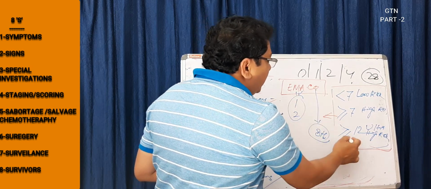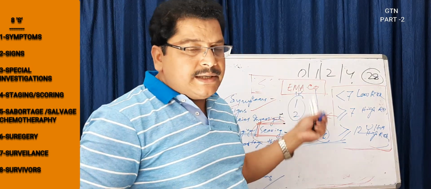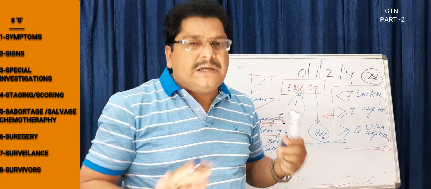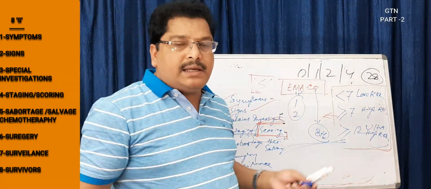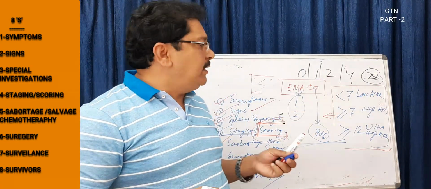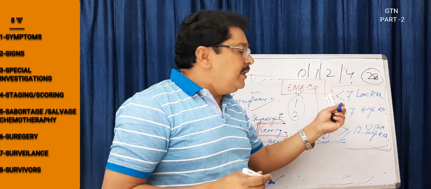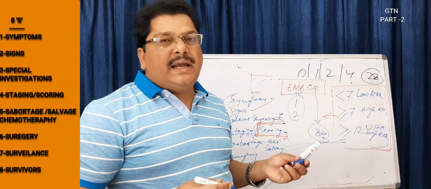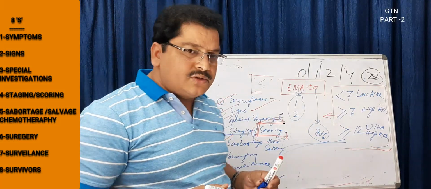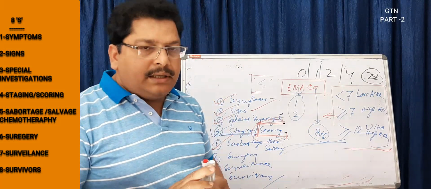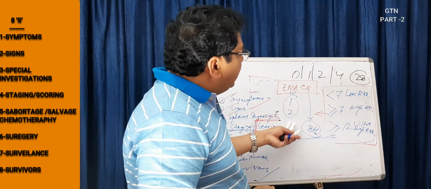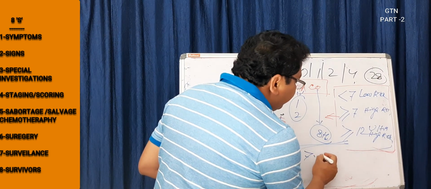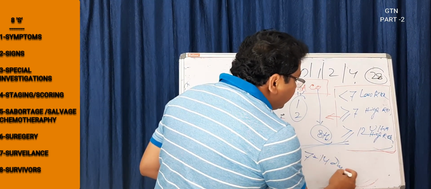For this chemotherapy, the patient has to be hospitalized, whereas for single agent chemotherapy the patient need not be hospitalized. She can take it at home as per the regimen. But for this chemotherapy, the patient has to be hospitalized because these are very toxic agents and toxic reactions will occur. That's why hospitalization is necessary. The second course of chemotherapy is given 7 to 14 days after the completion of the previous one.